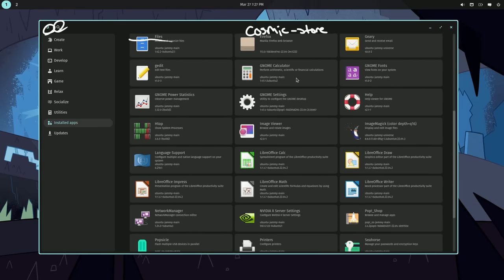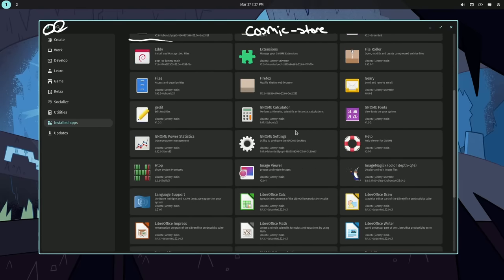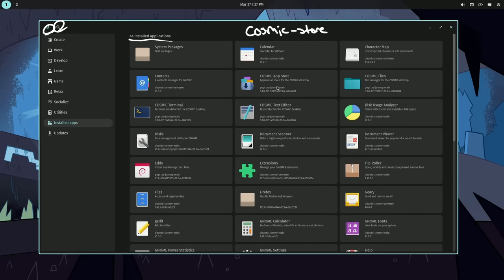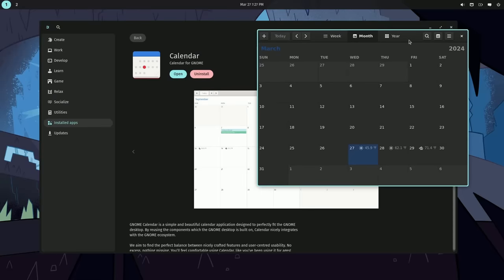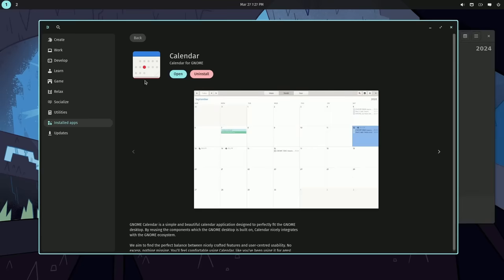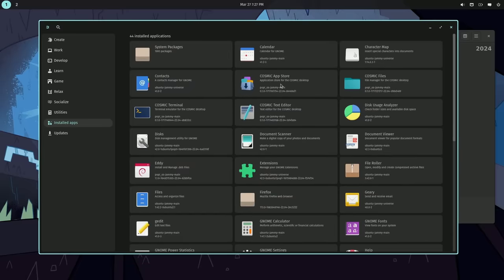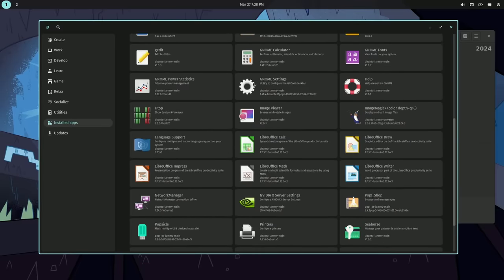I like this setup. Nothing goofy, no headers or ads being given to you, or suggestions even for what to reach out. Mine loaded into the installed apps. I'm not sure if that's what they're going to have whenever it gets finally released, but we can open things up from here as well. So we can check out different applications like the calendar, which is currently the GNOME calendar. But anyways, many, many apps here that you can check out.